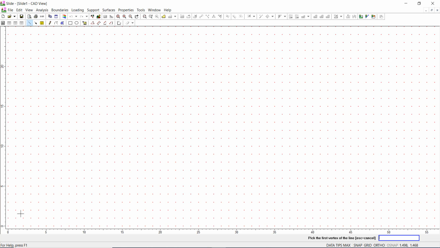So I will start here with drawing. Here, if you look at the right hand side at the bottom, you can find that the coordinate has changed into 0 and 0. So I will start with drawing my 40 meters, and I start to complete here with 15 meters.